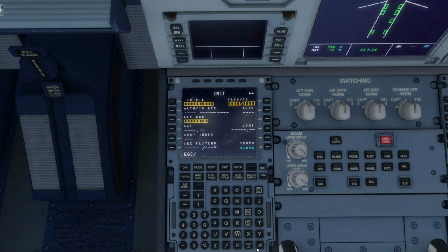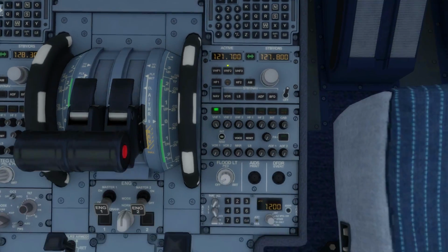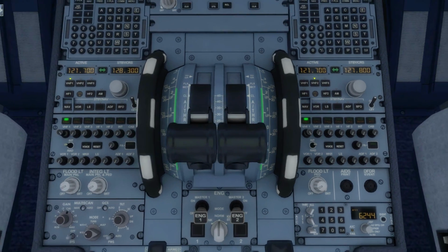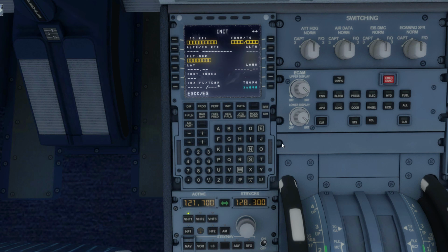Right, Manchester delivery, this is Easy 8723 requesting IFR clearance to Oslo as filed. Yes, I know. I said. Easy 8723, good evening, you're cleared to Oslo. Whole 5 radio departure from 23, squawk 6244, QNH 1013. It's the Whole 5 right departure on 23 left, squawk 6244, QNH 1013. I'll put 5 in the right squawk now. Yeah, it's squawk 6244. Easy 8723, Whole 5 right departure, 23 left, squawk 6244.